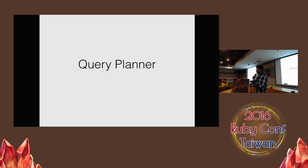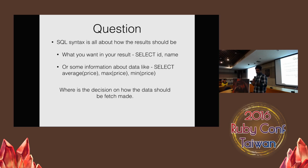So, the query planner, it's the heart or the brain of any database. We have this SQL query that we write, or we don't write. Anyone who works with Rails prefers working with Active Record itself rather than writing SQL. Well, I agree with you guys. The reason why I moved from PHP to Ruby is because I don't have to write queries anymore. We could just do User.all and I got everything. And I was really happy. All my projects, I'm going to stop PHP. I'm going to start doing Rails.